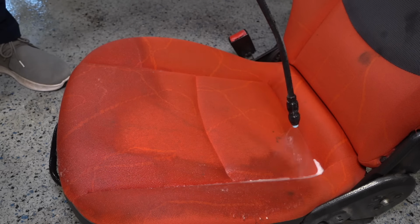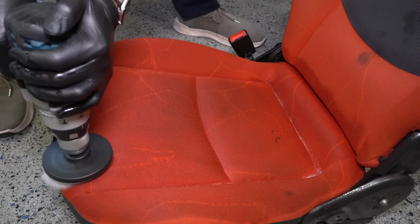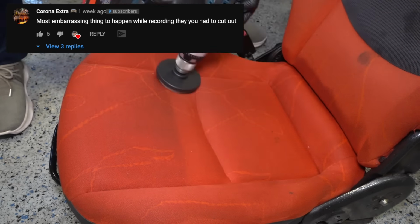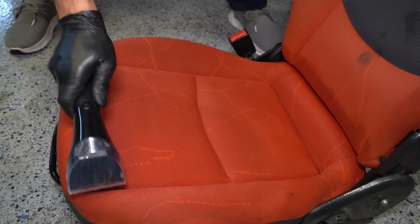Starting on extracting these dirty and greasy orange seats, and I figured it was a good time to answer this week's member's question, and that is, what is the most embarrassing thing to happen while recording that you had to cut out? Now, I will say there's been a number of times where embarrassing things have happened.